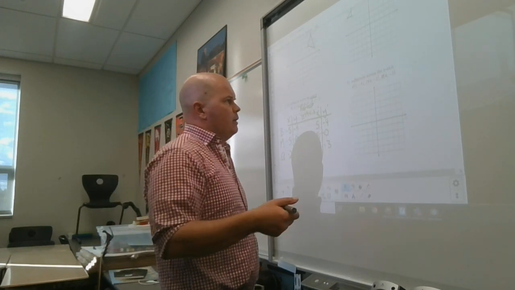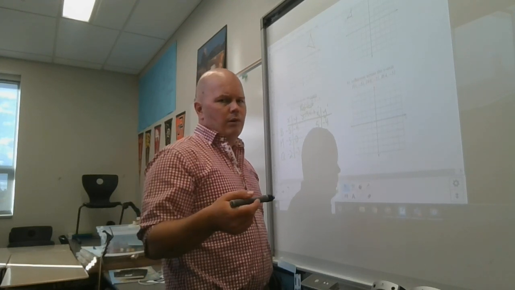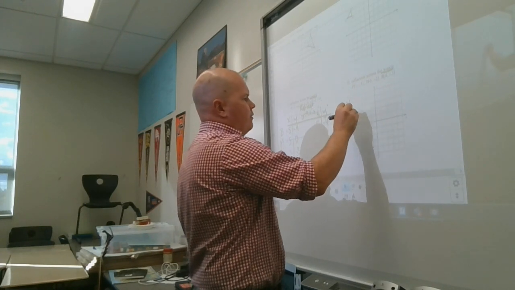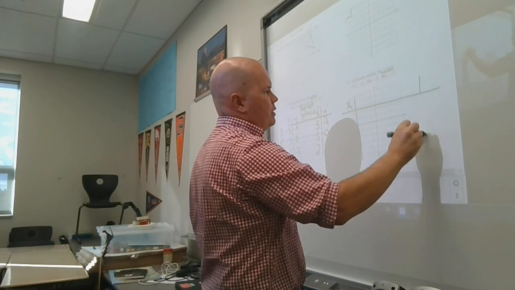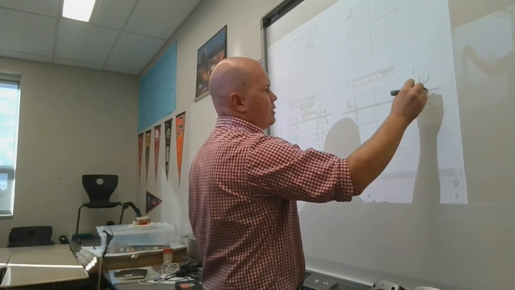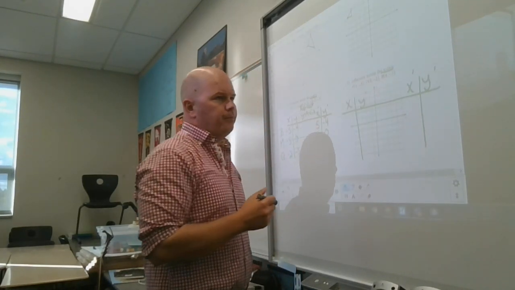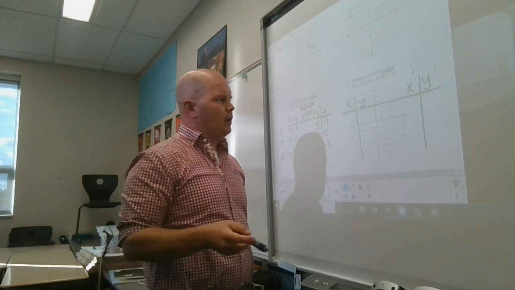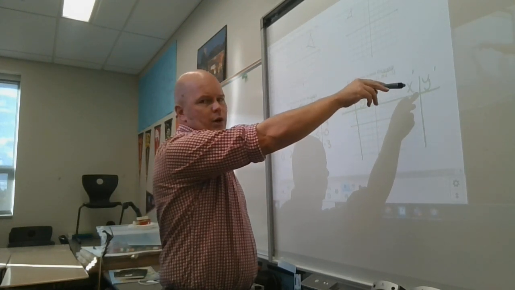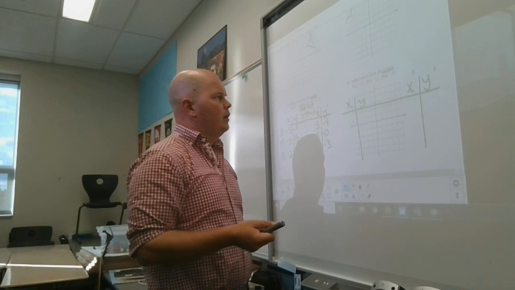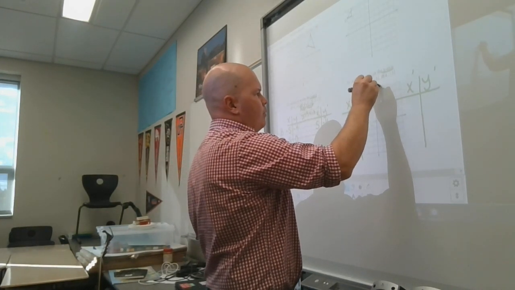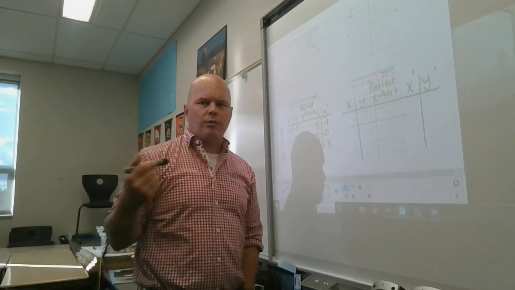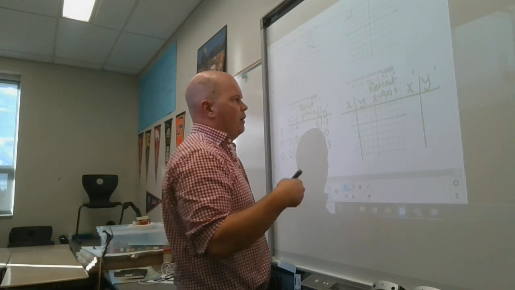So let's do that exact same thing that we've been learning, now on a reflection across my x-axis this time. Instead of graphing it, I'm going to just make my double-sided XY chart. Okay? And what I have here again is my XY chart on this side and then my x prime, y prime on the opposite side. Okay, my rule is going to be a reflection across the x-axis. Okay, I'm going to identify all my points.